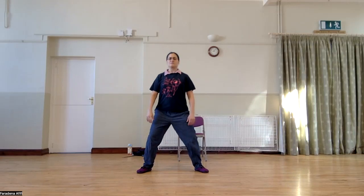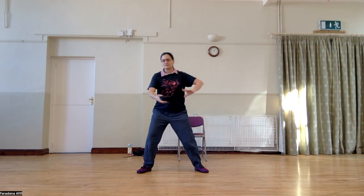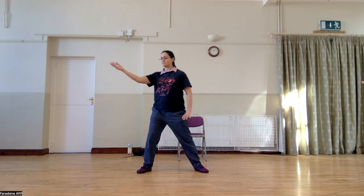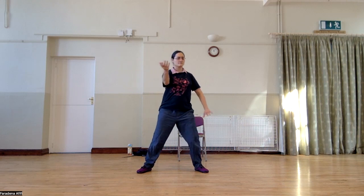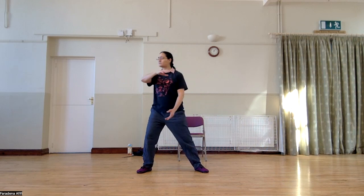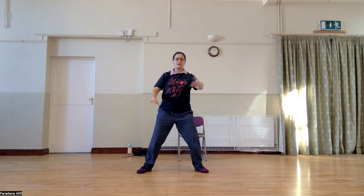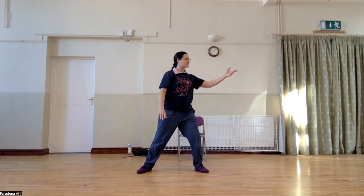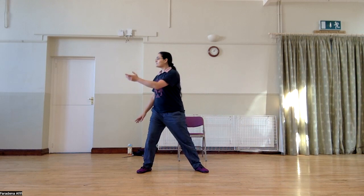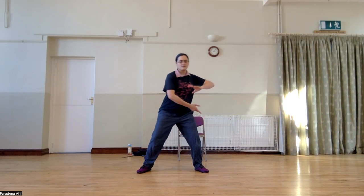Yeah. So what will we do? Oh yeah, let's do part of Wild Horse Parts the Mane and the things to start with. It's about like this. So with this one, you're looking with one foot forward, both feet equal. And this is actually from Chen style, but it's a very nice exercise, and it works well. So one down.